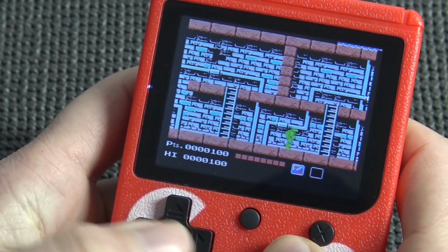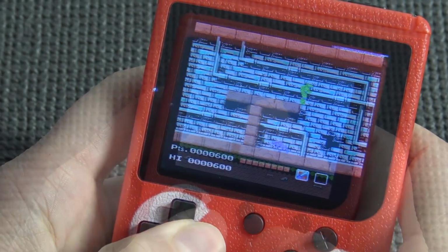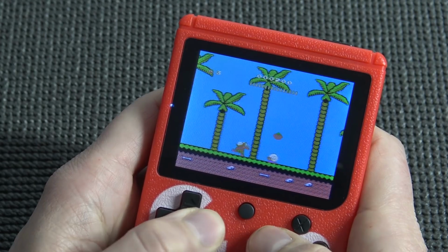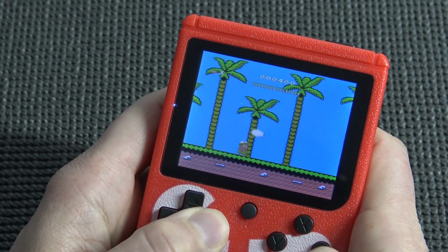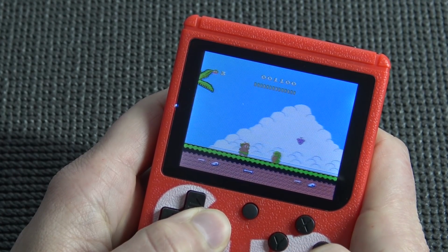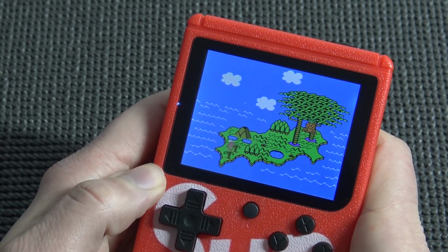Sound effects are here. The music sounds just like it should be. So the emulation itself is not bad at all. Yep, sound effects are all there. I know that wasn't an excuse because I died. I knew he was going to jump.